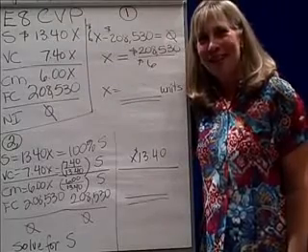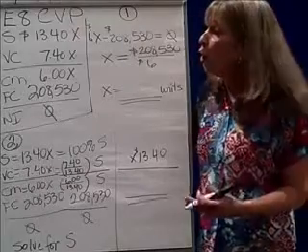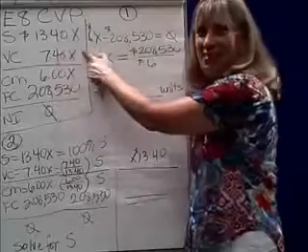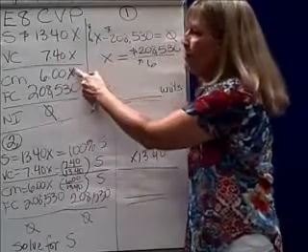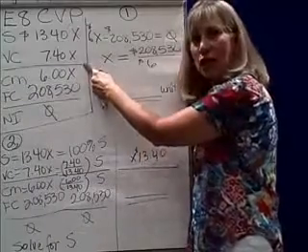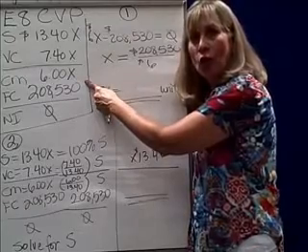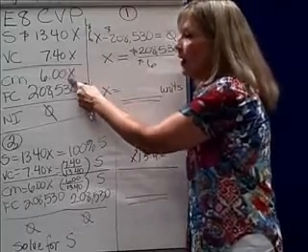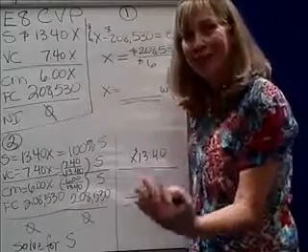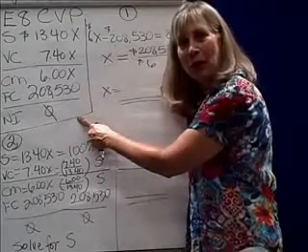Cost volume profit analysis. We've been talking about exercise 8, and you'll recall we set it up by saying that sales is equal to the selling price, $13.40, times the units sold. Variable cost was two variable costs added together to $7.40, gives us a contribution margin per unit sold of $6. And that means that every product sold has the ability of contributing $6 to either covering my fixed costs or to giving me a bottom line.